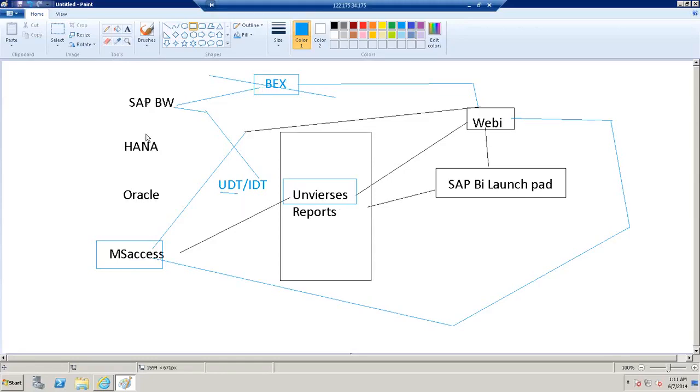You don't require any universe, but to generate a Crystal Report this way you should have good expertise in writing SQL code. Without knowledge of SQL you can't create reports accessing the database directly.